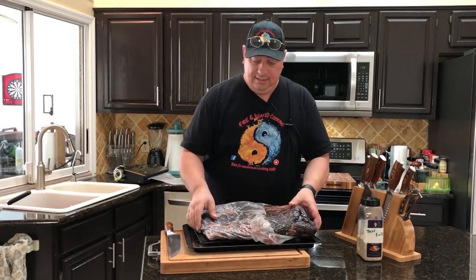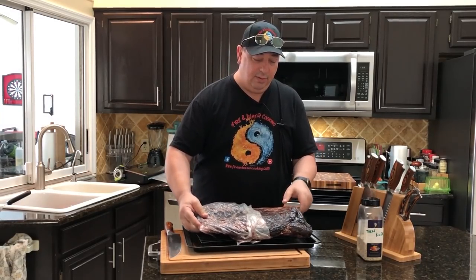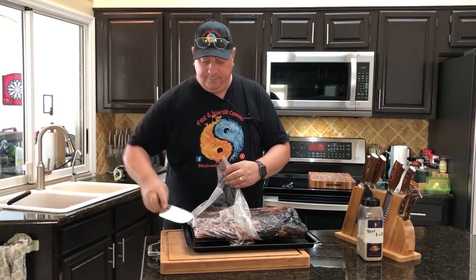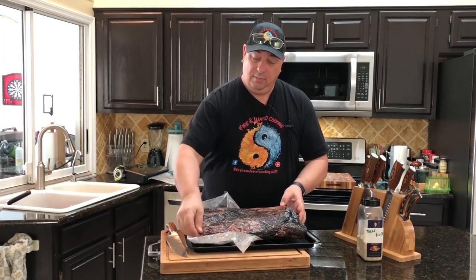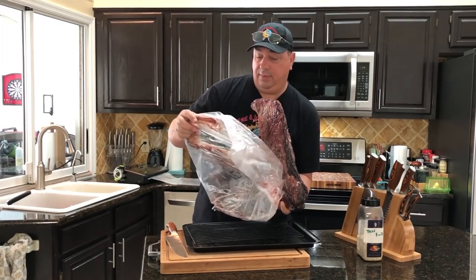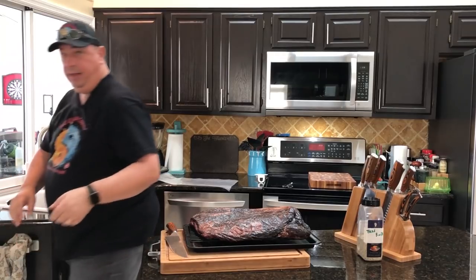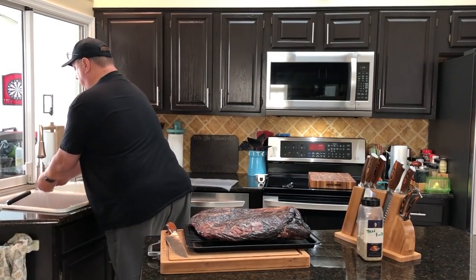Pretty easy. Yeah, it feels just like the top round or top sirloin, and this is just a little bit harder. It's kind of like that beef jerky texture that I was talking about before with the top sirloin. It looks like we had a pretty good seal all around because it was pretty tight there. Get rid of that. And I'm going to wash my hands real quick.